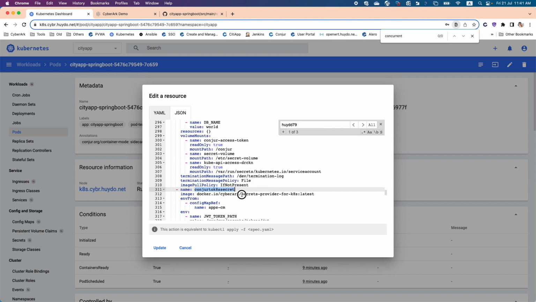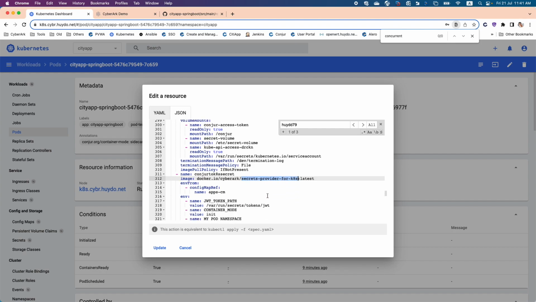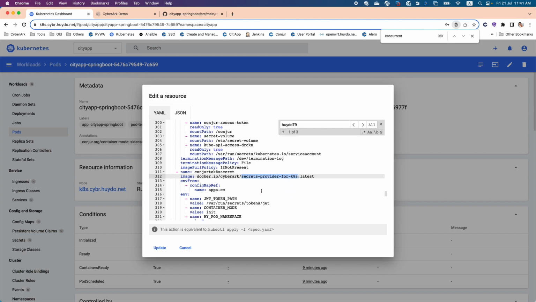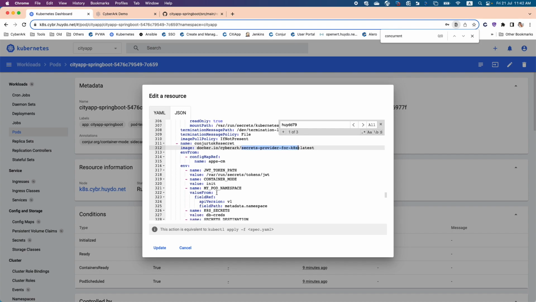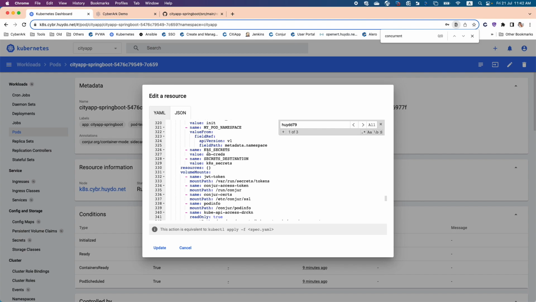This is running using the image provided by CyberArk. When this container is running, it will try to connect to Conjur and update the latest information to the Kubernetes secrets, so that we can easily update the information there using this container.